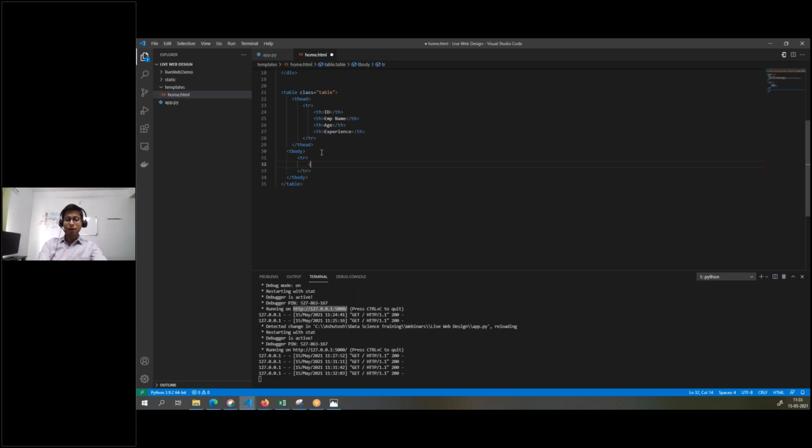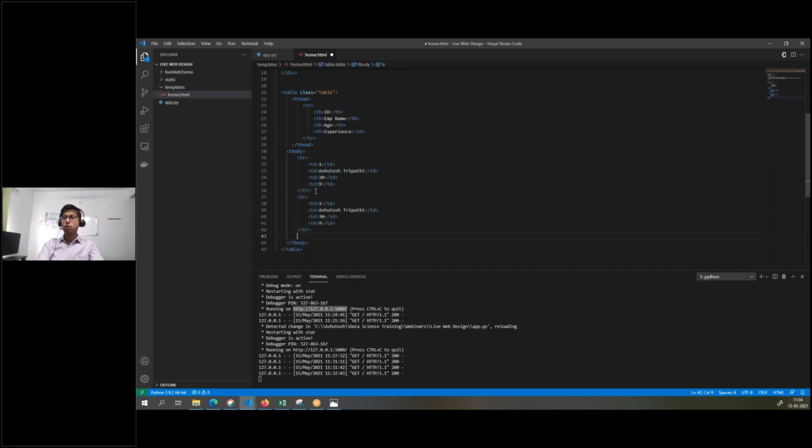Inside a row, now we'll have the columns. A column is nothing but td. So td is denoted for column and th is denoted for head. Like 4 heads, so 4 columns should be there. For each head we'll have 4 different columns, right? Suppose this is the first id, and then name is Ashutosh, for example. Then age, maybe 30. Then experience, maybe 9 years.